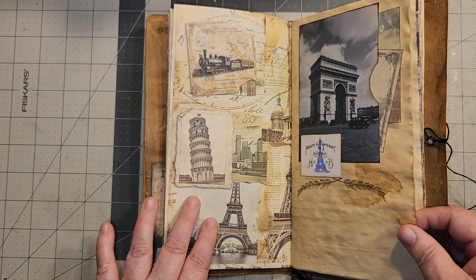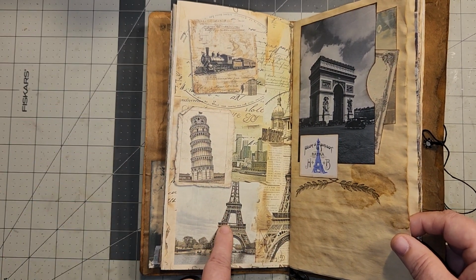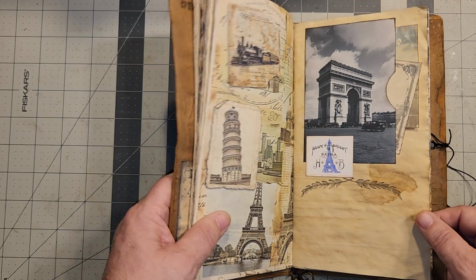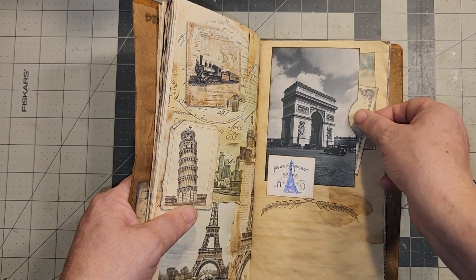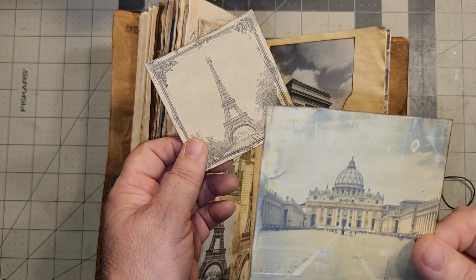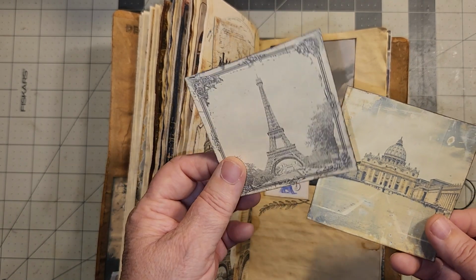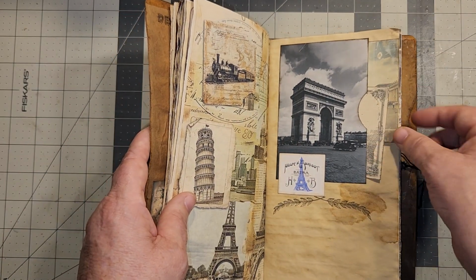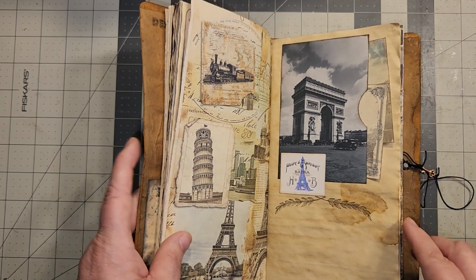All right, so this one's like a blend again. You got trains, Italy, and Paris, and maybe US. And so there's the Arc de Triomphe. And I think there's something in here, another Eiffel Tower, and I can't remember if that's some kind of a castle or what that one is. Help me out, everybody. If y'all know some of these places that's in here, please tell me. Because I'm totally out of it.